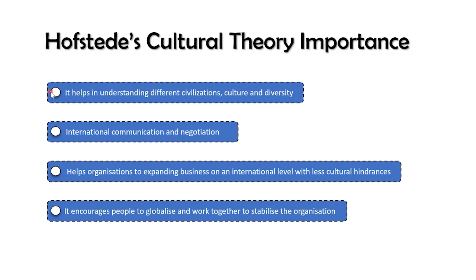Okay, the first one, it helps in understanding different civilizations, cultures, and diversity, thus cultural difference awareness. When Hofstede's model was first introduced, there was little to no study and research on culture in many businesses. So, with this theory, he shed light on how cultural differences are still significant today in a world that is becoming more and more diverse.